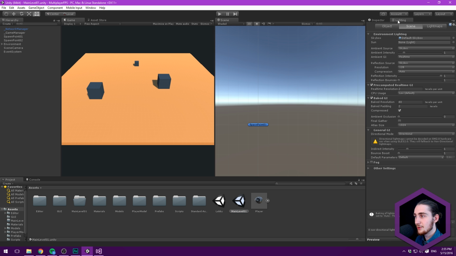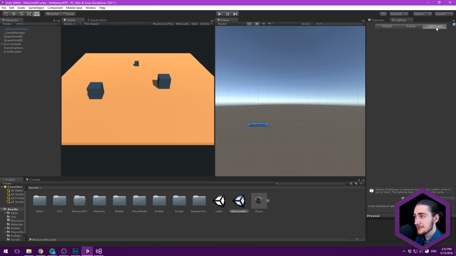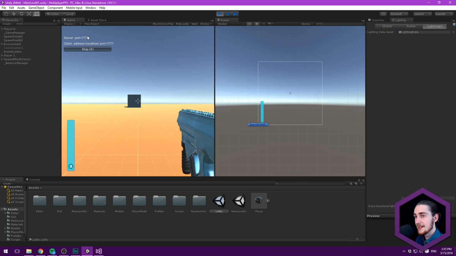So let's just go and find our lighting. This is found under Window, Lighting, and then go under the Lightmaps tab, and down here it's currently set to auto. If we just disable that and hit build to build the lighting one last time, and you will need to do this every time you change the lighting in the scene from now on, this error shouldn't happen. So if we go to our lobby, hit play, LAN host, you can see that the lighting is correctly built.